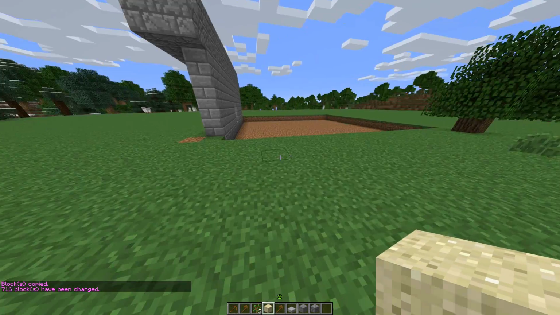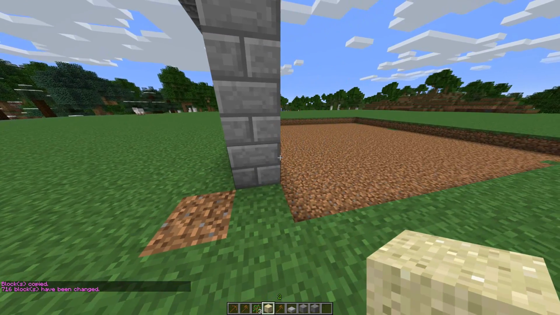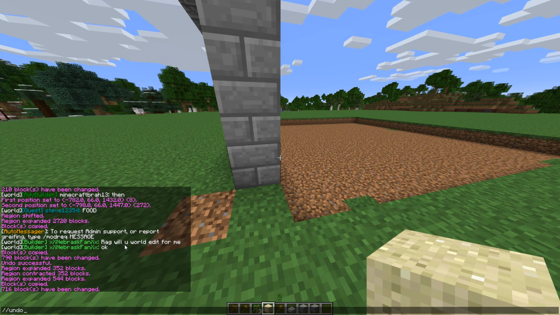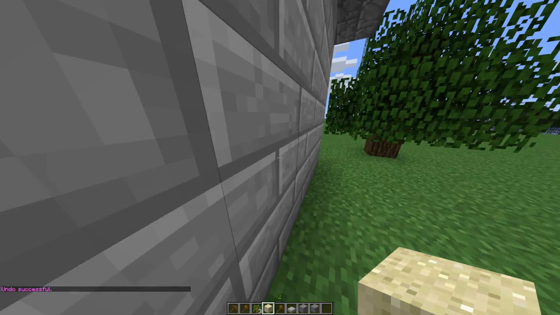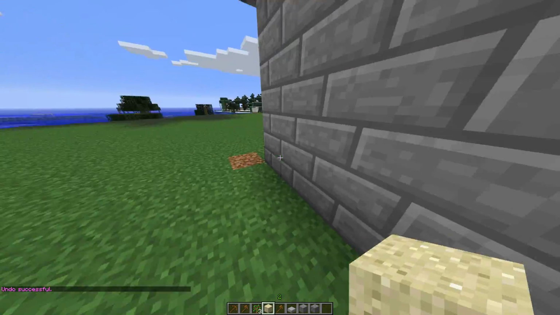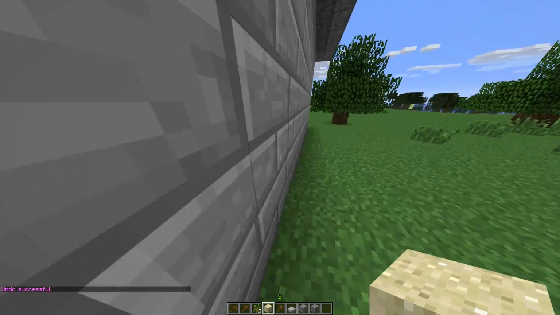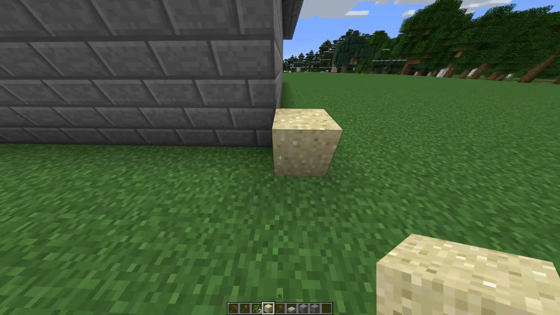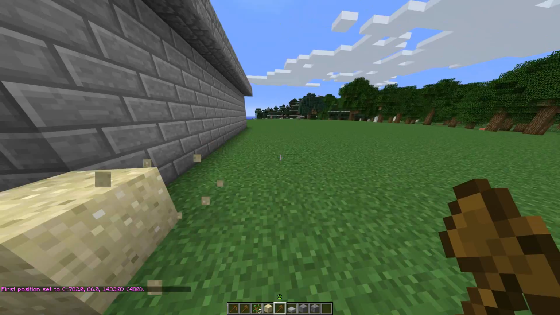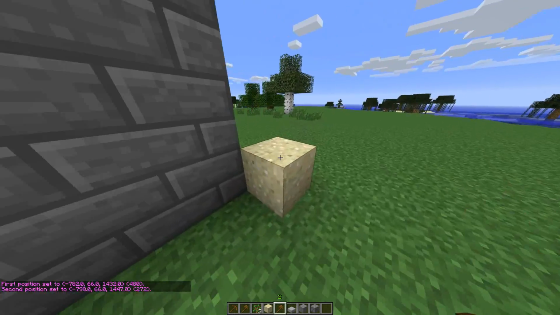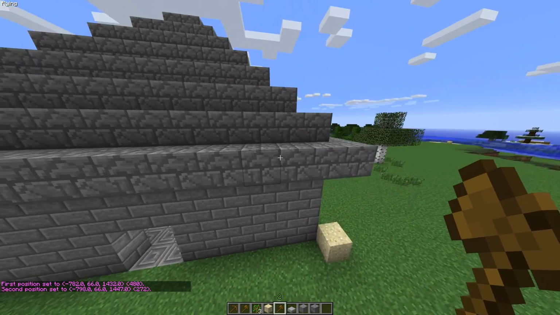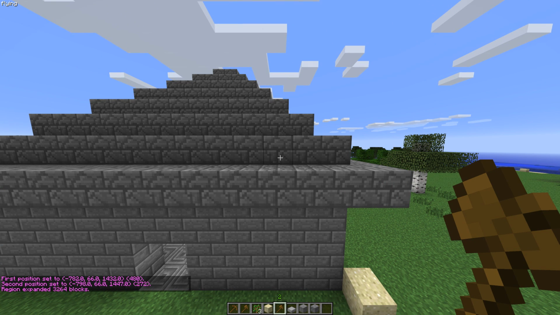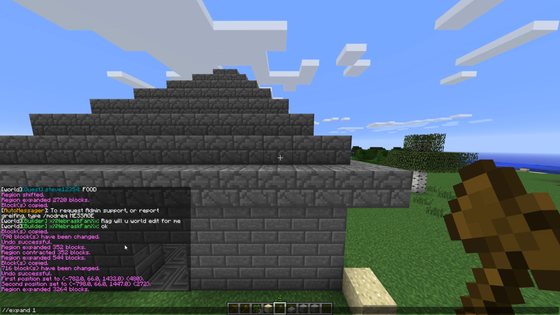Oh no, contract. Okay, so the annoying thing about contract is it doesn't contract the far side, it contracts your close side. So let me undo that. Actually, I'm just going to reselect this cuboid. That's annoying. I don't get why it works differently from the expand. I mean, typically, if you expand and you didn't want to, then the logical thing you would do is contract to try and get it back, but that doesn't work. So expand 12 up and expand 1 down.